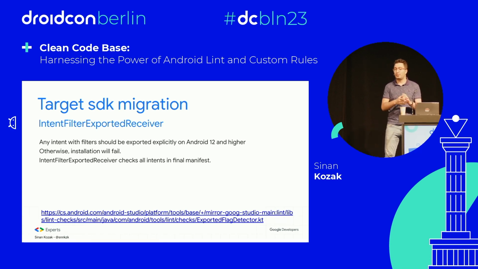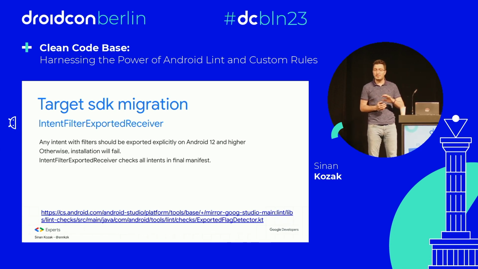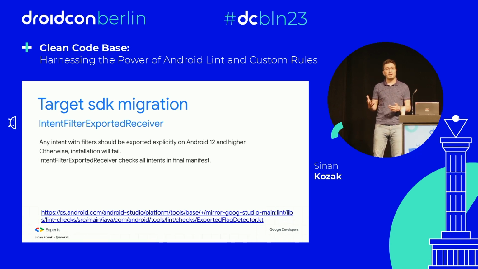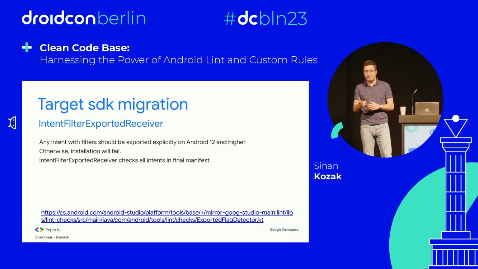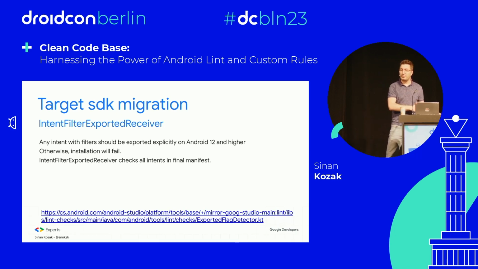This only checks if your target SDK is Android 12 or higher, and expects you to specifically set the export flag for the intents with the filter. If not, if your intents don't have the export flag, your installation will fail on Android 12. So instead of getting a surprise after releasing, this helps you find those issues. And the good part is, it can also find issues from the libraries that you included in your dependencies. So this one helped us to increase our target SDK until we got all of the necessary dependency updates to prevent any issues that we might get from Android 12.